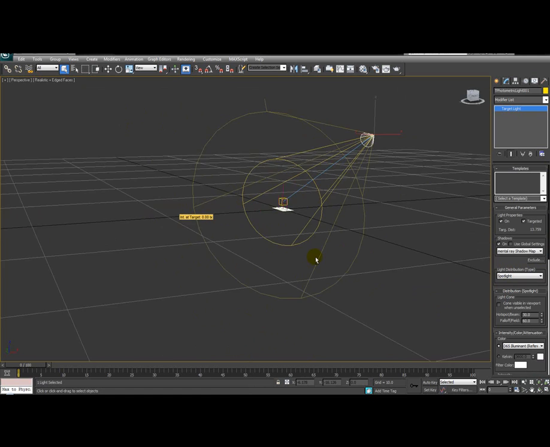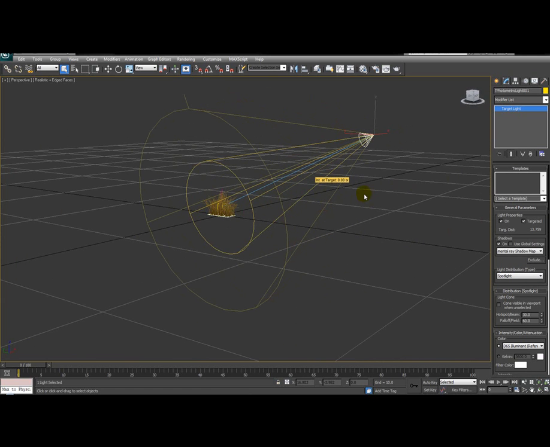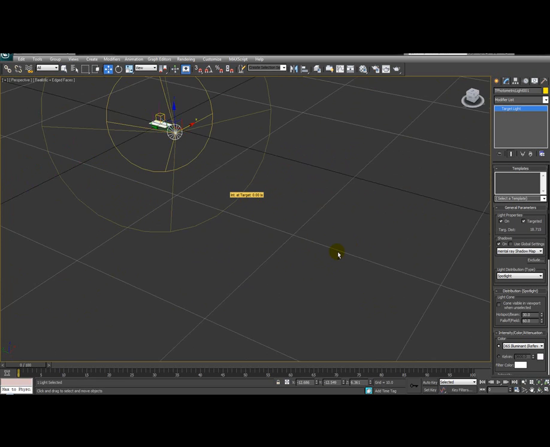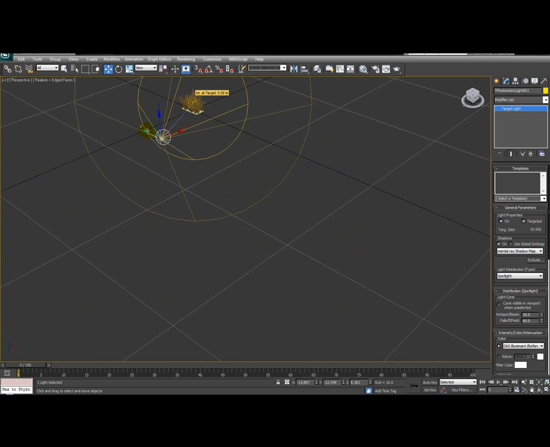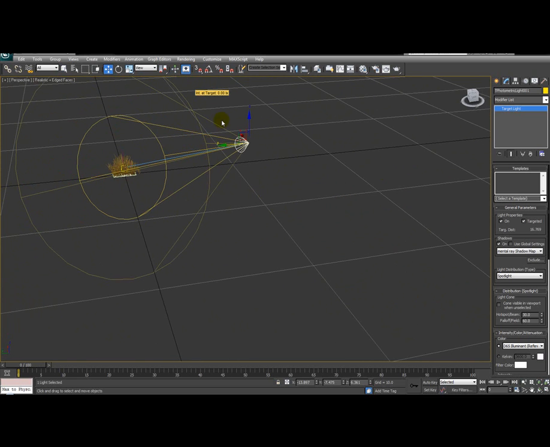This is where I may want to jump to perspective mode just to make sure that I actually have my light in the right location, as well as my hotspot in the right location, so that it's not either too hot or there's not a major cutoff. So that looks pretty good right now.